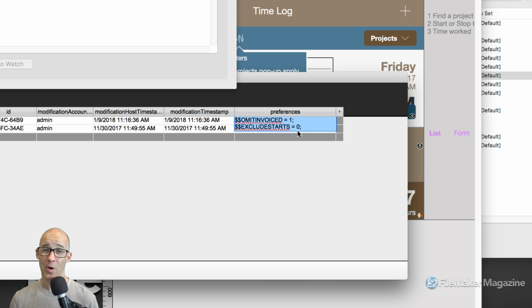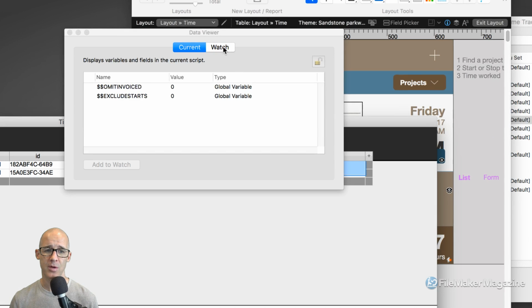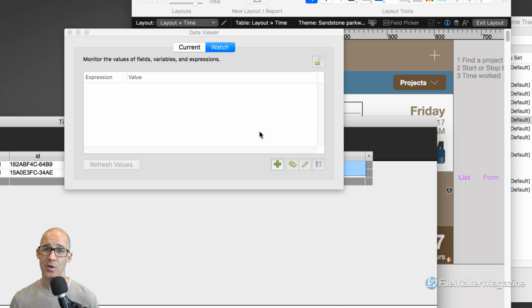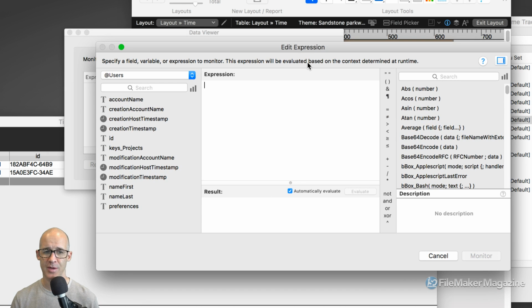So let's take a look at what that's going to look like. We're going to go into the data viewer, into our watch variable, and currently our omit invoiced and our exclude starts does not match what our preferences are set. So I'm going to create a watch variable here, and it's going to look like this. We're going to go and say let, I'll actually type in my shortcut that expands out.